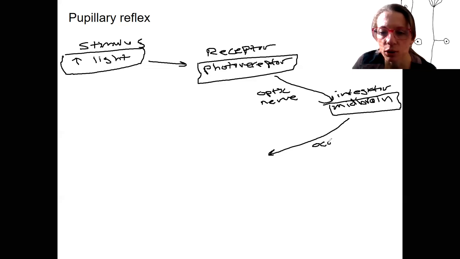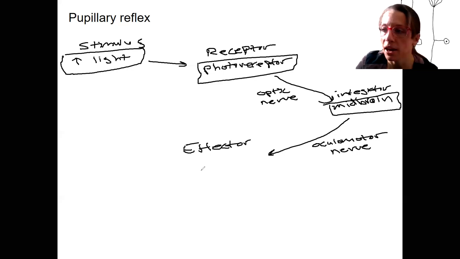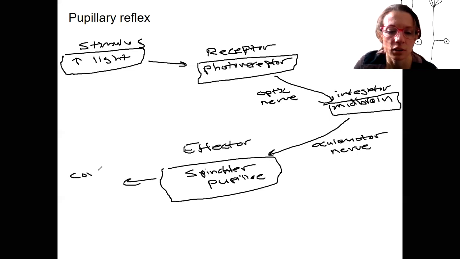These cranial nerve nuclei are going to result in output signal. This is actually our oculomotor nerve. A cranial nerve that you know about controls the extrinsic eye muscles as well, but it also controls our effector or target of this pathway. We need to constrict our pupils, right? So it's going to be our sphincter pupillae muscles that are going to then constrict the pupil. This is the response.